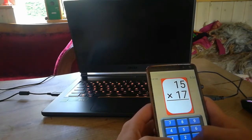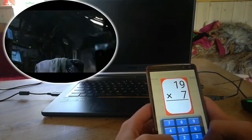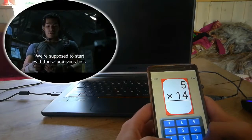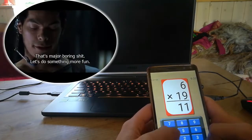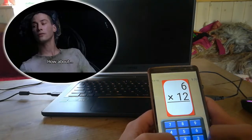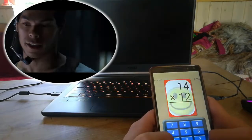That's 255. That's 133. That's 60. That's 108. That's 70. Oh, I didn't, yeah, typo. 48. 60. That's 114. That's 90. That's 100. 247. That's 68. 72. Trying not to do any more typos. That's 72. That's 21. That's 108.